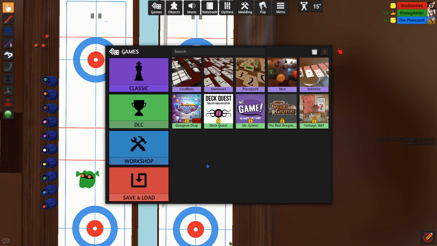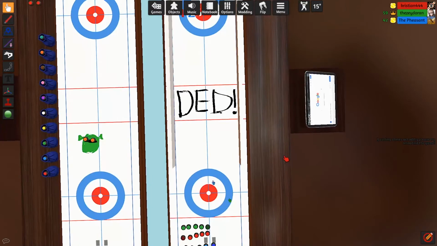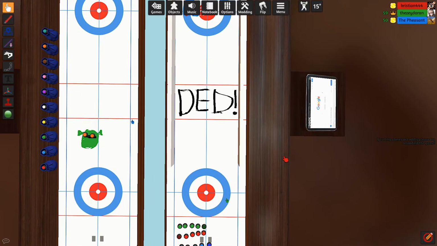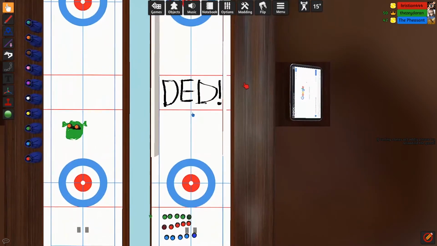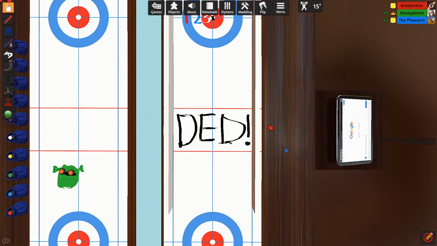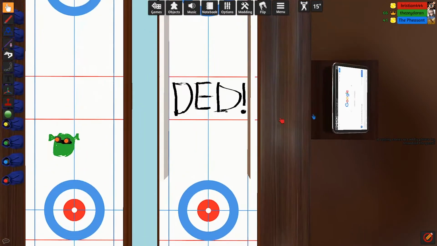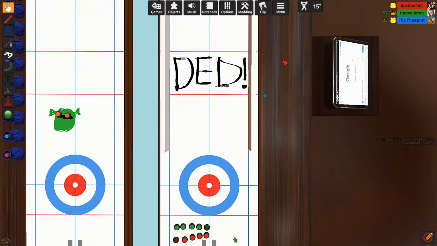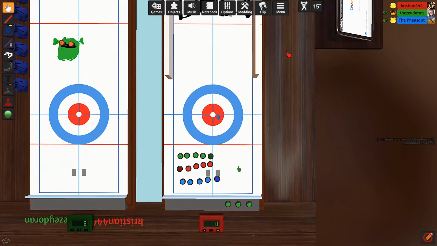Is it possible to upload it to the workshop, I wonder? Maybe, but I think we'll have to... Or is there any way of going into the root folder, getting the save file and sending it to each other? You can open your mods folder in Minecraft. Can we go to the saves folder of Tabletop Sim? Yes, you can do that. Find the particular save, and then just send it to each other. However, I have just saved it, so there we go.